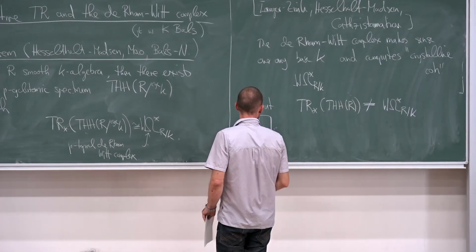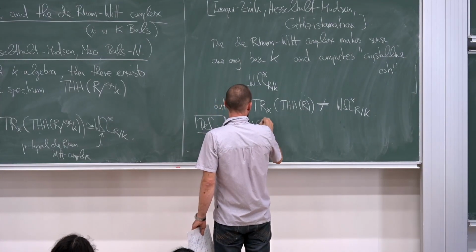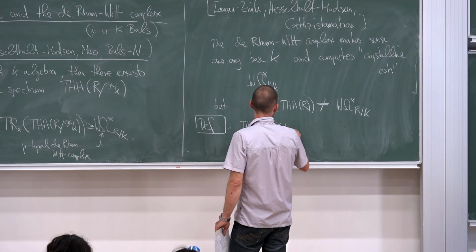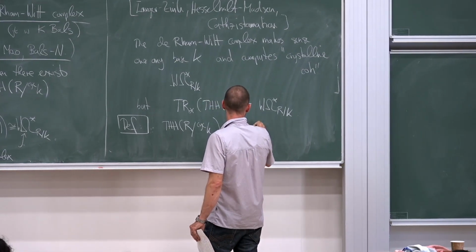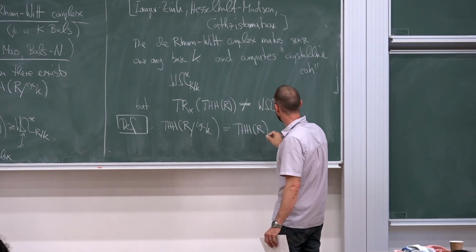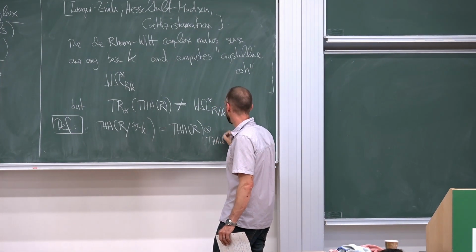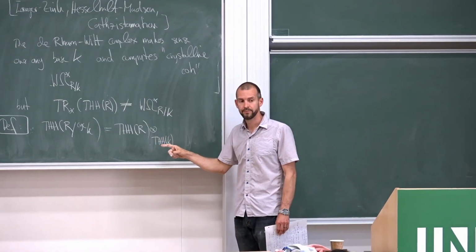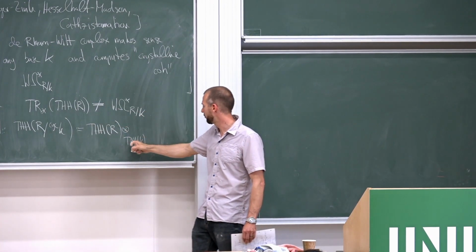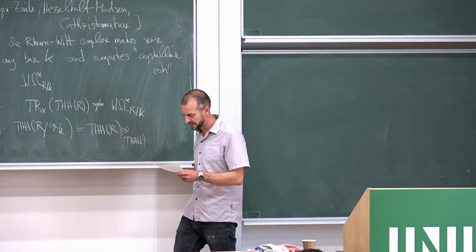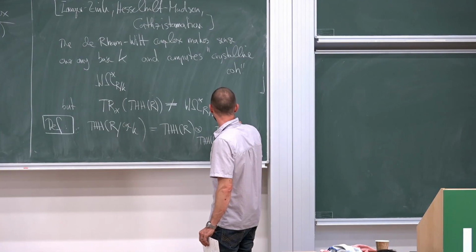Well, the definition is the following. So you form this THH R relative cyclotomic K. And the definition is just you take THH R. That's an algebra over THH K, the base, right? We're in the setting where R is a K algebra. That's my standing assumption, R is a K algebra, and then I can form this as an algebra over that, and I can base change to this thing that I called pi naught cyclotomic, THH K.